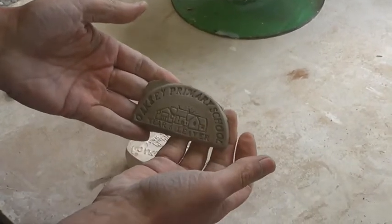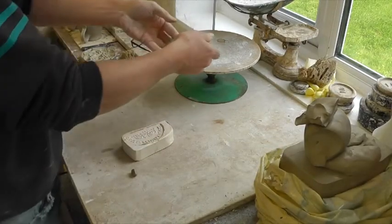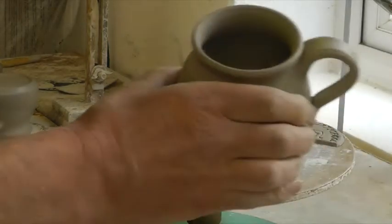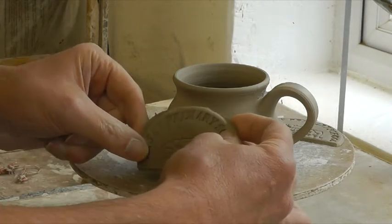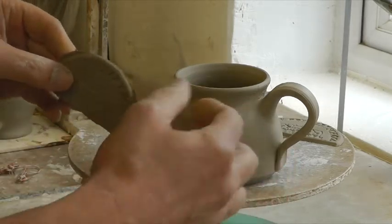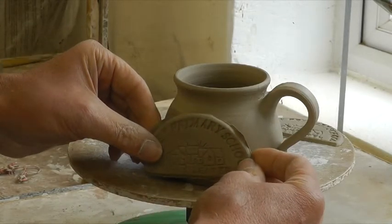In this case, it could be applied to a bowl or a plate. That's the advantage of using this method. And now we come to the last piece of the jigsaw, if you like, and that's just applying the sprig or the logo to the mug in this case. And you can see why I've made the shape of the mug this way, because it fits this particular logo very well.